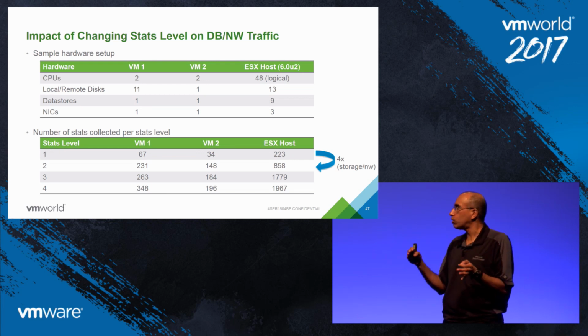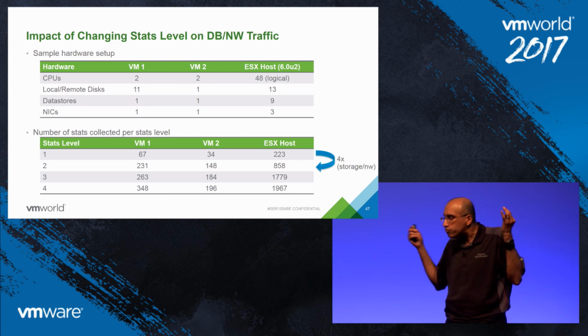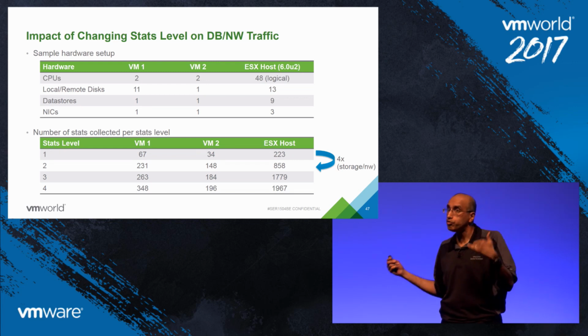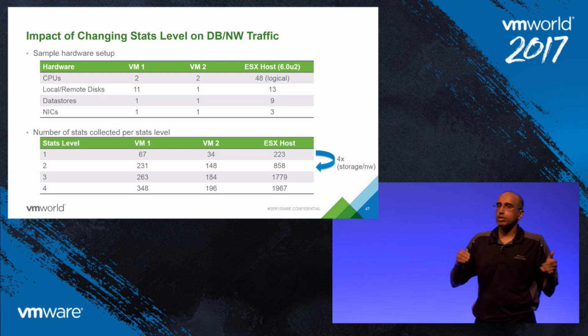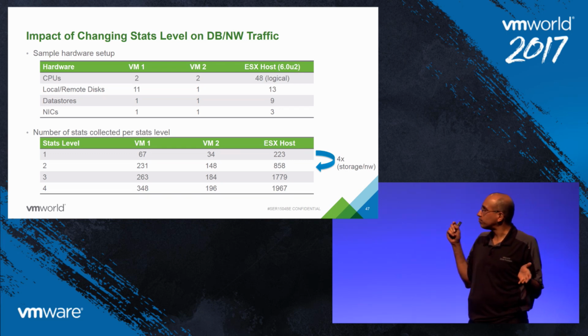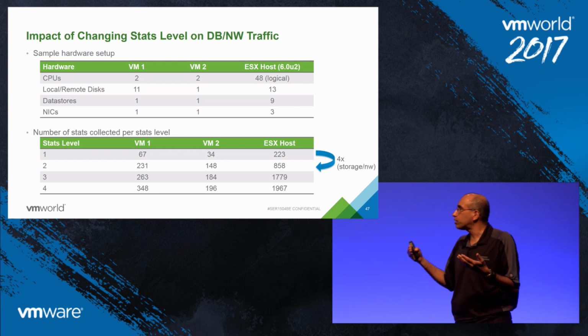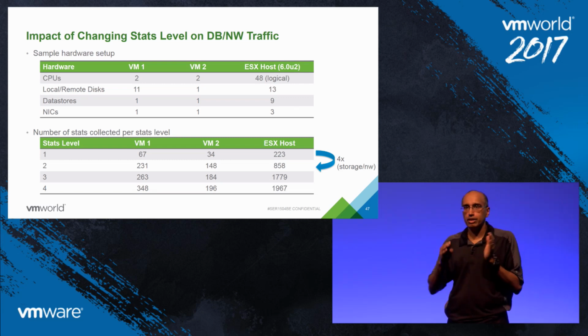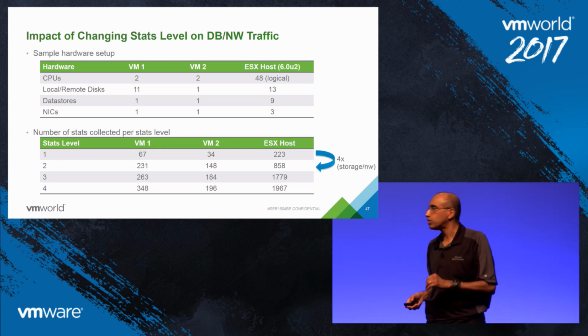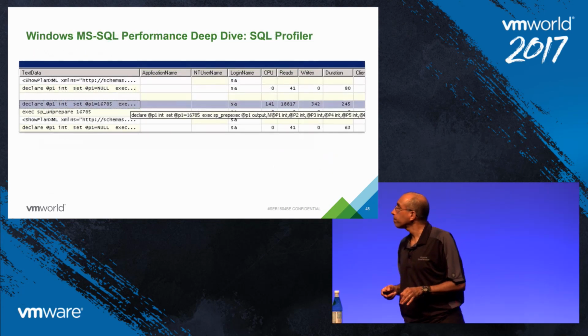So if the stats at level 1 aren't enough, and I do realize there are many very, very useful stats at levels 2, 3, and 4, please come talk to us. And also, I've got a bunch of tricks you can use with the API to get that data, even if you don't want to increase the stats level. So you can talk to me about that offline.